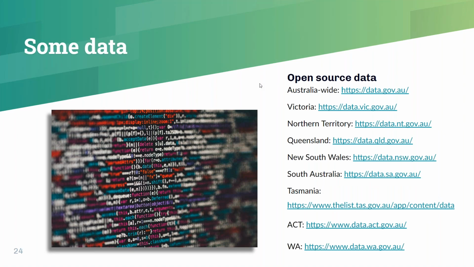Now, for additional data sets, when you want to start looking beyond the data that I provide you with, or that the software comes with, and you want to start looking at your own backyard, here's the state level. Local council, cross your fingers and give it a shot. You can get some stuff from the ABS, although that's a bit clunky and hard to get. Some councils are covered under the Atlas ID, which I think you can download some of the data there. But these are the state level data repositories. Queensland actually has a really good one we'll look at today. But yeah, there's Australia-wide, and there's each, or at least most of the states there.